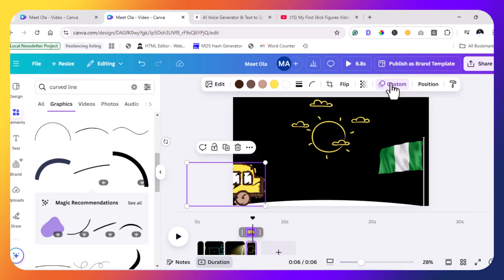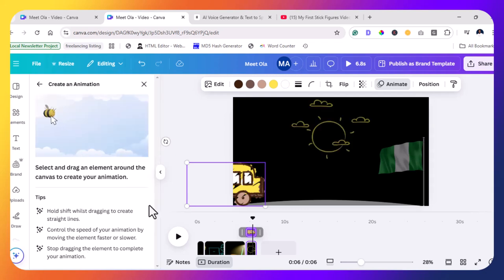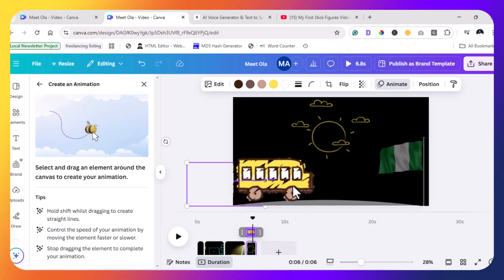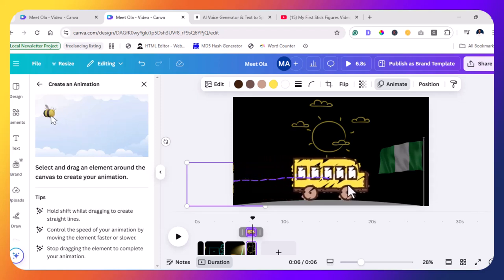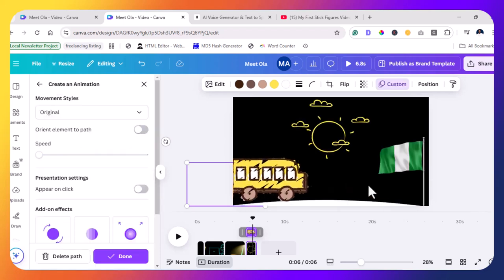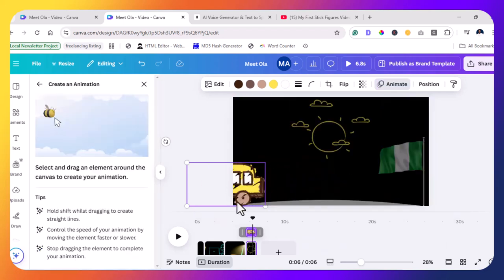We're going to delete that former path we created, then create a new one. We let it go slowly so it's more realistic. We'll give it a pause somewhere here, and then oh, I missed it. I need to start afresh. The pause was too long.